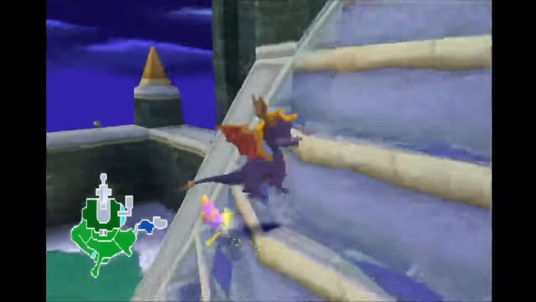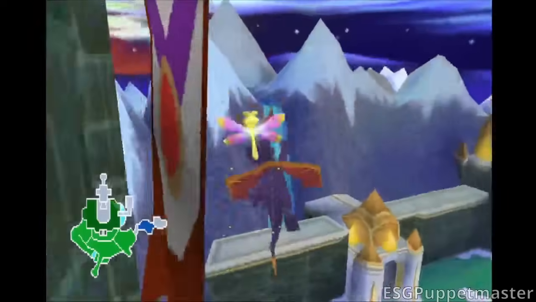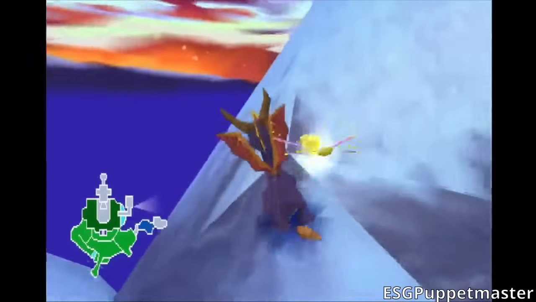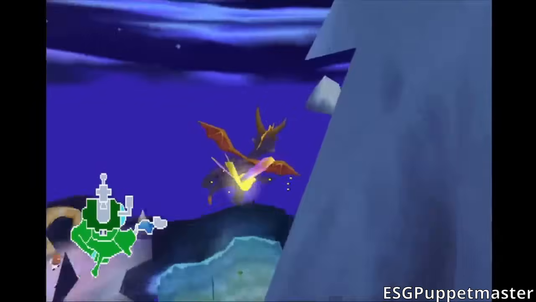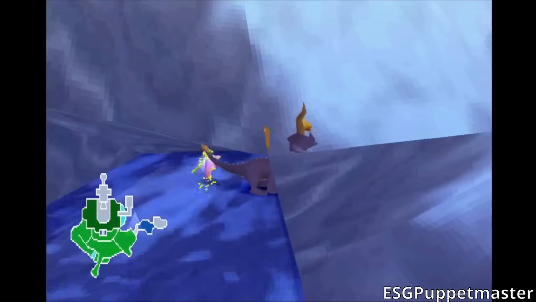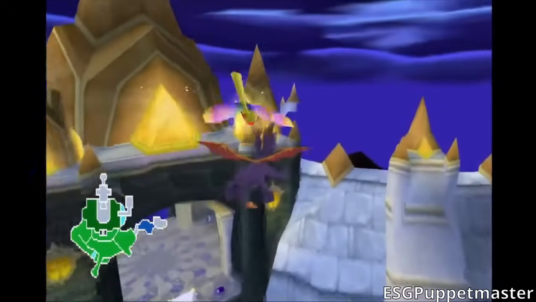The final piece of the any% puzzle had just fallen into place. ESGPuppetmaster had just discovered a way into Ripto that didn't require the 500 gem purchase for Swim. This new trick, called Waterfall Proxy, works very similarly to the enemy proxies I had described before. In this case, Spyro's hitbox is intersecting with the hitbox of some of the terrain. With some excellent timing and positioning, an insane amount of height can be attained.